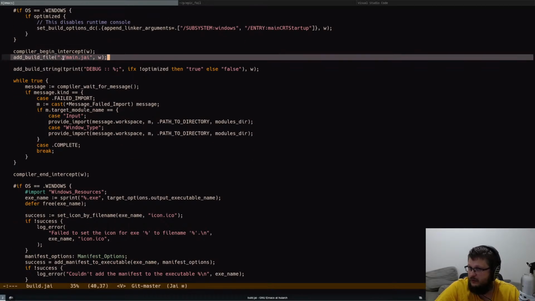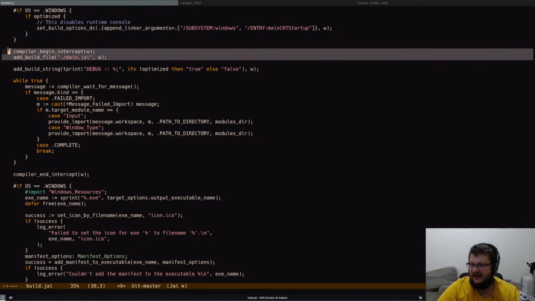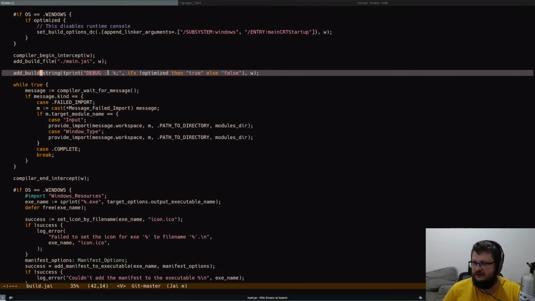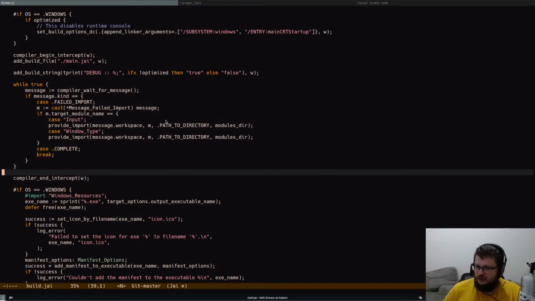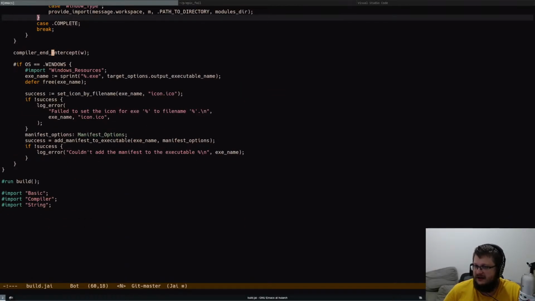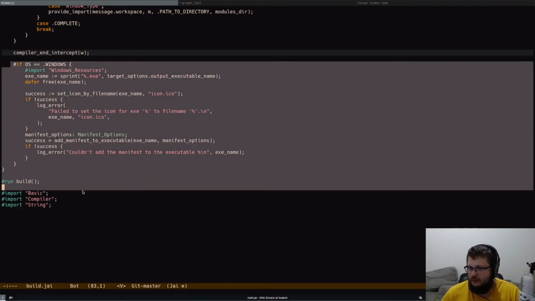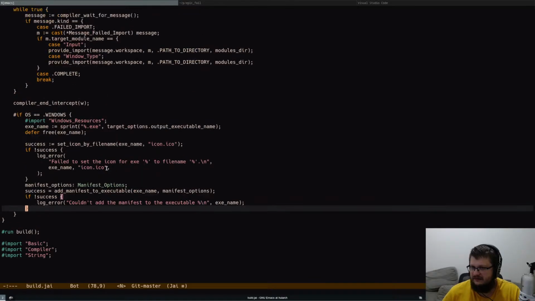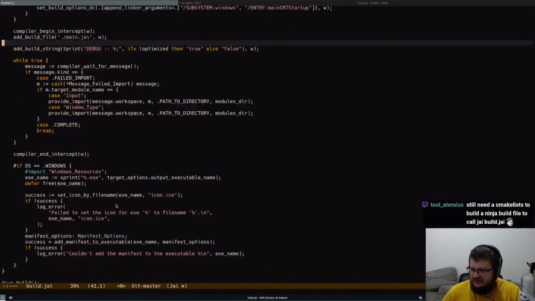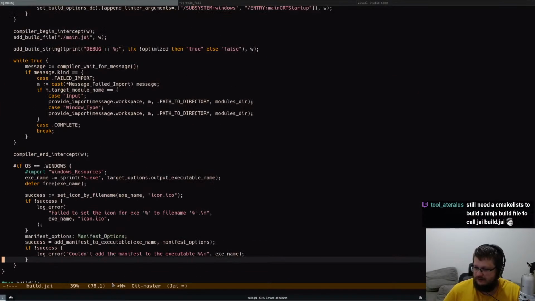I add my build file, which is main.jai. So Jai will add this file to our workspace. Workspace is just an isolated environment in which the compiler does stuff. Then I add some manual strings to identify if it's a debug build or not. Then I do some metaprogramming magic where I remap a couple imports. Then I'm done with magic. And if Windows, I add an icon to the file. This is it. And the compiler just executes this code and produces an executable.